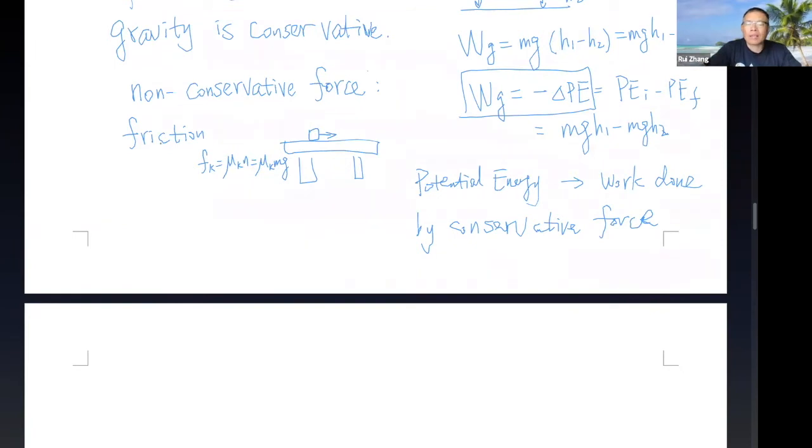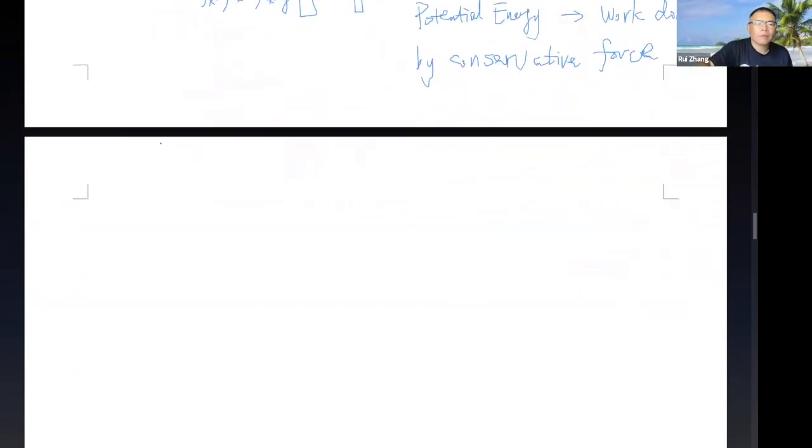Okay. So as I said, for this class, even in mechanics, it's possible to talk about some other kinds of potential energies, like spring potential energy. However, because we are limited in our time, we're going to focus on just gravitational potential energy. So for this class, whenever you think about potential energy, just think about gravitational potential energy. Okay. And as we said, we define this as mgh.